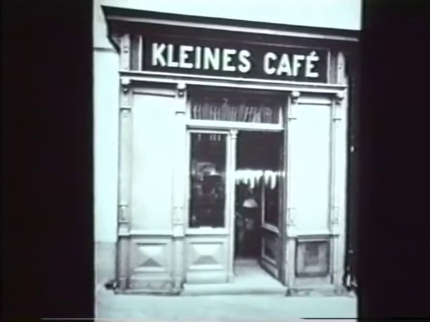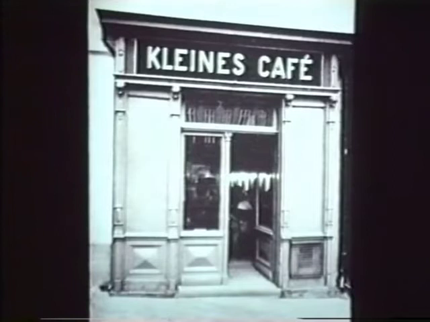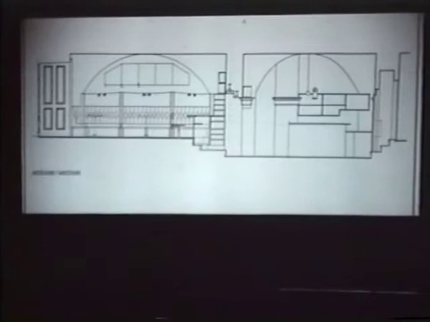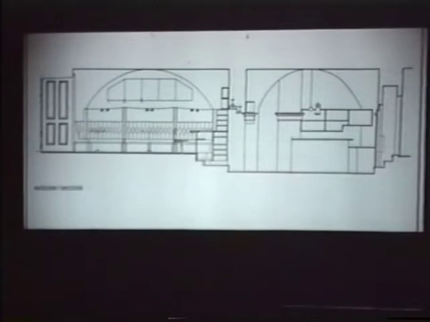Now, going from the enormous scheme to a very small scheme. My seventh building, it's not really a building again, it's an interior. And I think it's a pity in a way to present it in this manner by focusing so much attention on it, because it doesn't want it. It's conceived as something that is just itself, as if it had been there all the time, as if no architect had designed it.